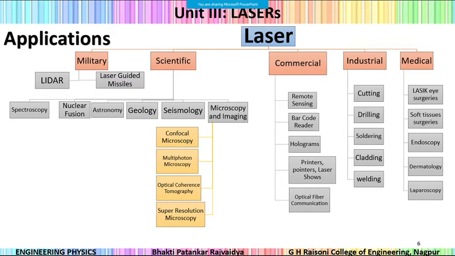So same thing, the big missiles are also having laser guided things in which a remote will guide that laser where to hit, and you can adjust the missile direction so that you can hit the target properly. Okay, so these are the military applications. Then scientific applications, there is a huge area in the scientific applications like spectroscopy. Spectroscopy is the study of materials, like the study of structures of various elements, etc.